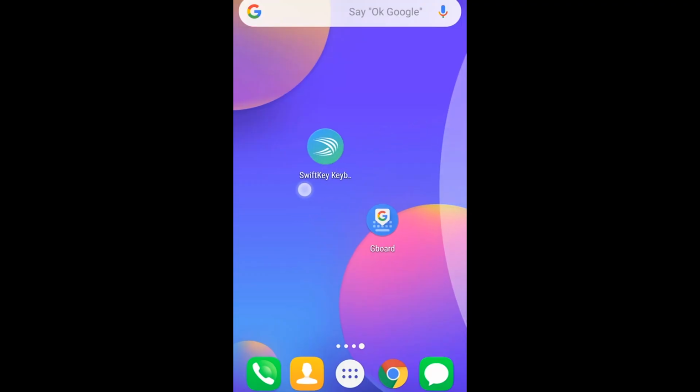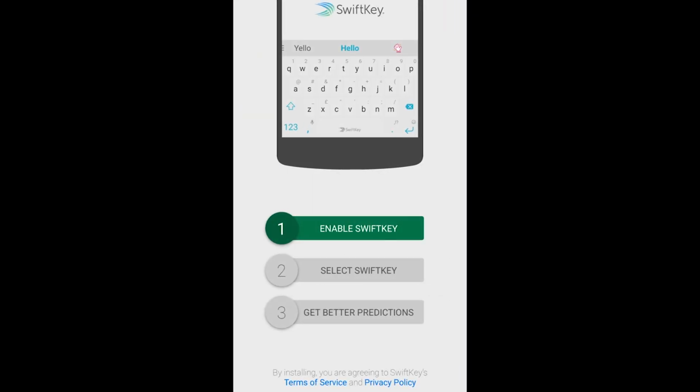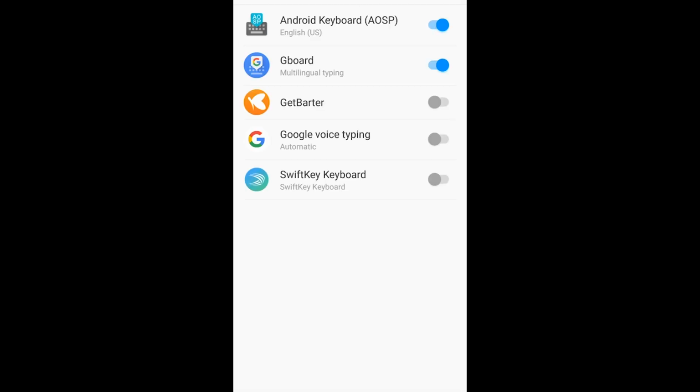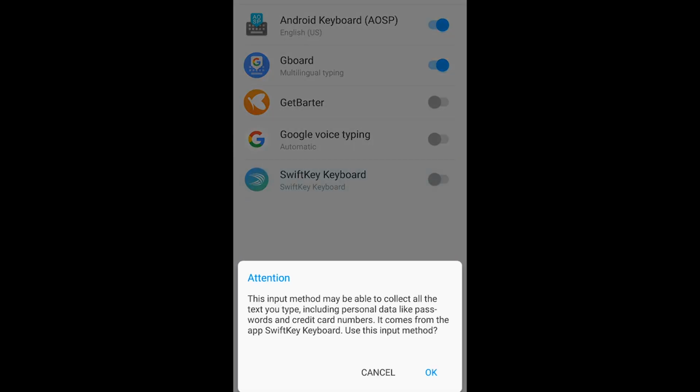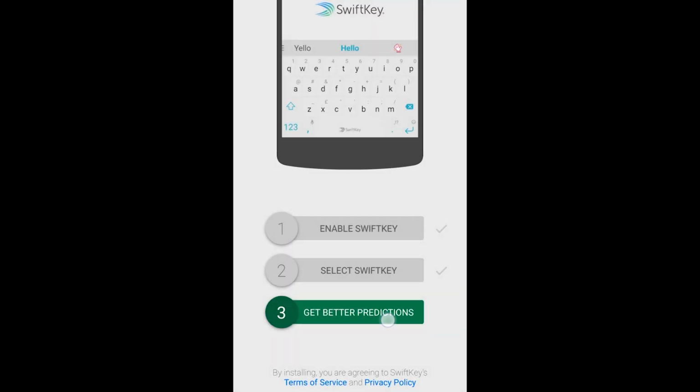So Swift key was released first in 2010 for Android OS. Only Android OS had the Swift keyboard when it was released, and Microsoft purchased it in 2016. So the software has only gotten better. Basically, the way Swift key works is that it allows you to experience different touch types and different punctuations. So let's look at what the pros of the Swift key are.